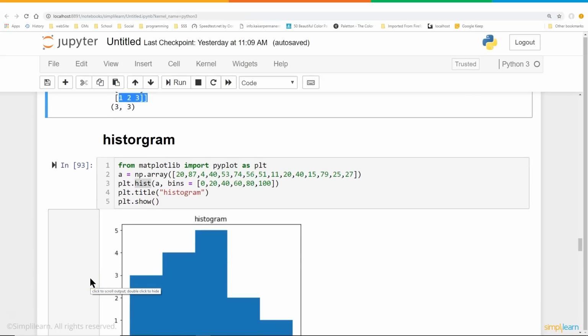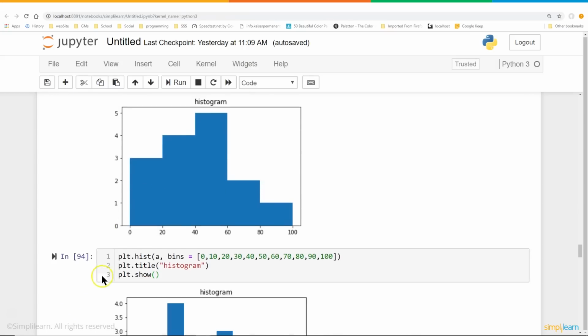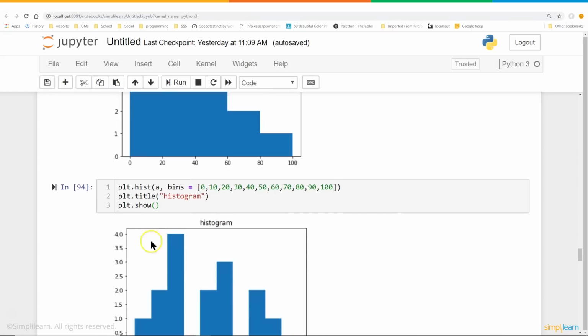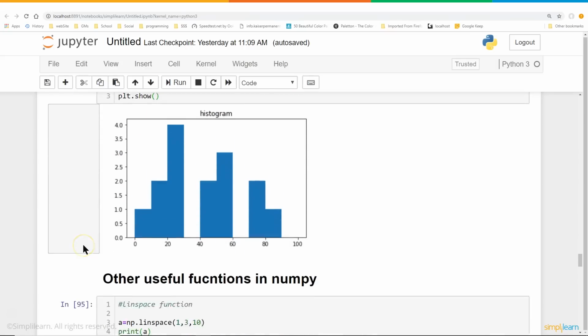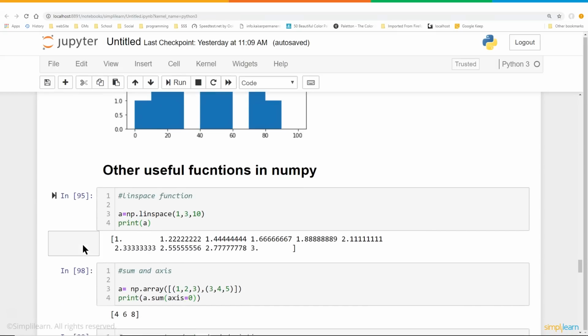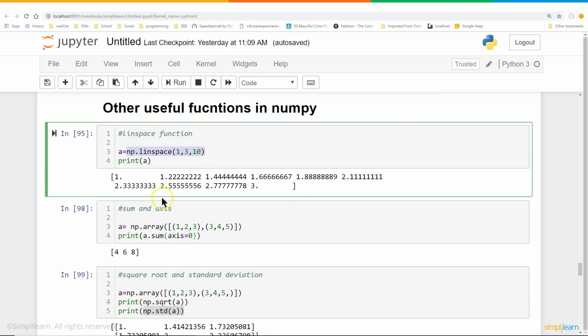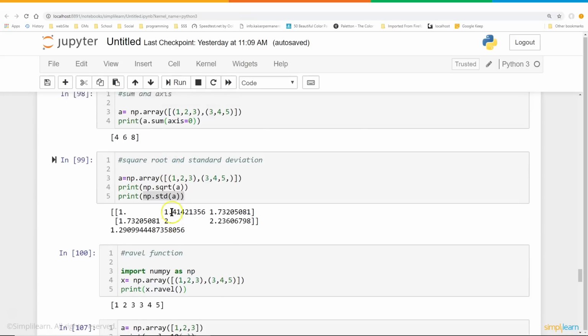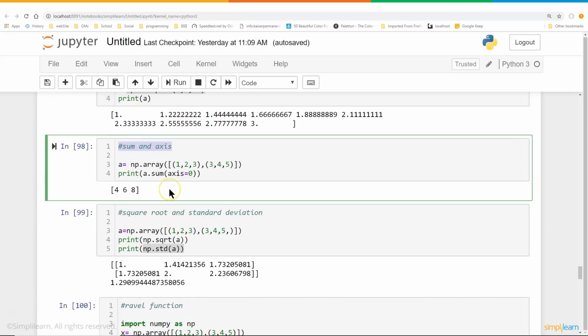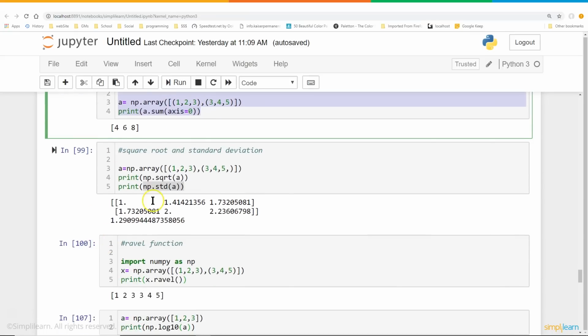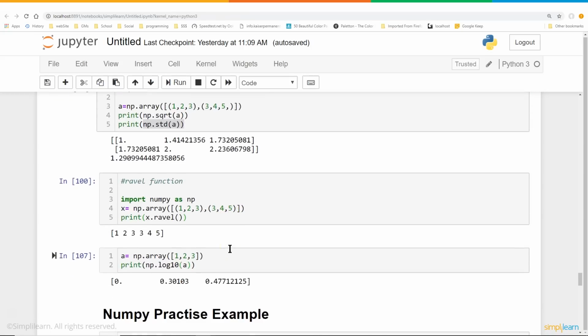We looked at how to do a histogram and how to plot that. We mentioned buckets or bins, as they call them in pyplot. And then we covered a lot of other useful functions in NumPy. We talked about the linspace setup for doing numbers in a series. How to sum the axes up. Again, that's part of the mathematical formulas that we looked at. There's a sum, there's also mean and median. All of those you can compute in NumPy. And you can also do the square root and standard deviation.